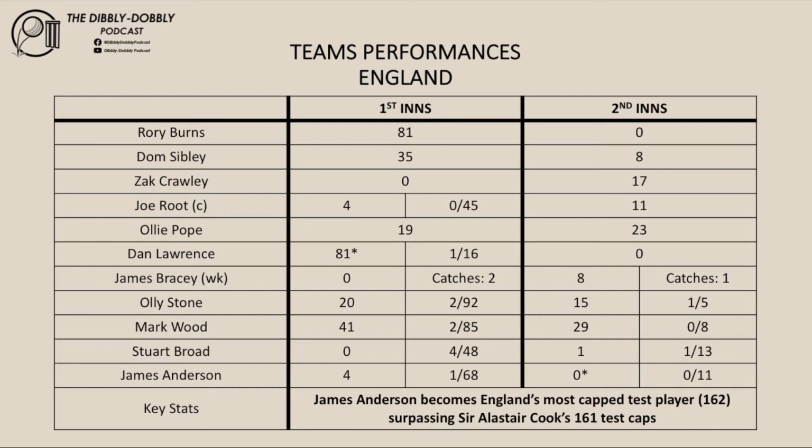There was no fight, no discipline with their batting at all in this second innings. Didn't care and just gave up, really. The batting collapse from England lost them this Test match, obviously. They struggled mentally, lacked confidence, lacked self-belief, didn't find a way to get through the tough periods like New Zealand did in their first innings. Didn't read the game situation well.